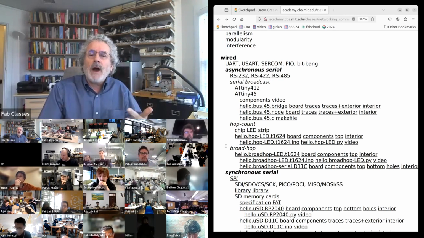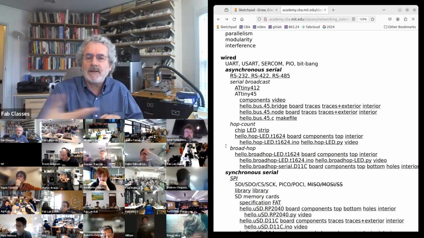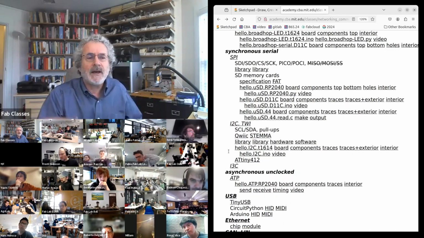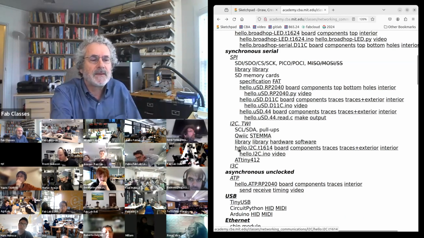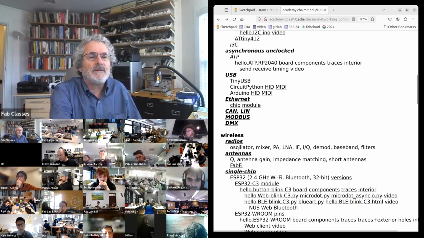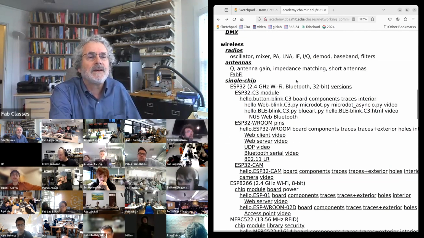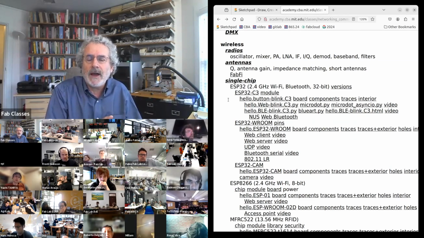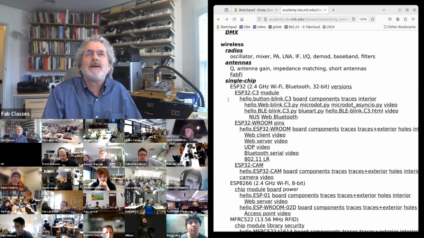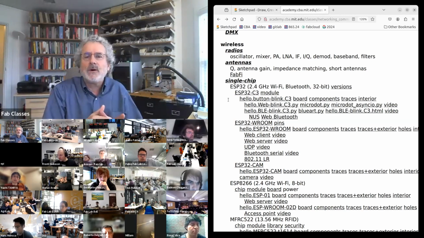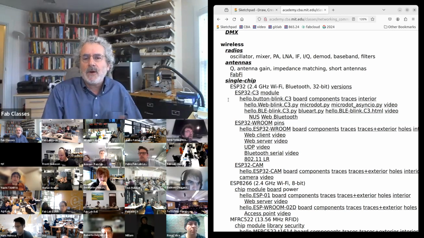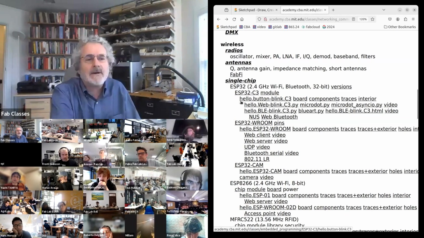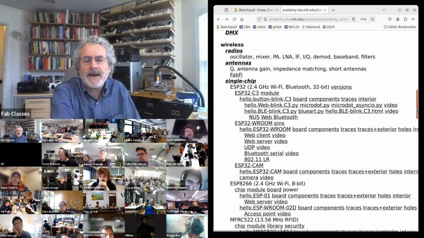Wires are good if things aren't moving and you want to send power and data. If you know that you're talking to SPI or I2C devices, you can do that. If you're adventurous, you can play with unclocked protocols. But if you know you want to talk to Wi-Fi or Bluetooth, if you want to be a web server or a web client, or you want, for example, to go to your phone, I would start with the ESP32 and go with that.